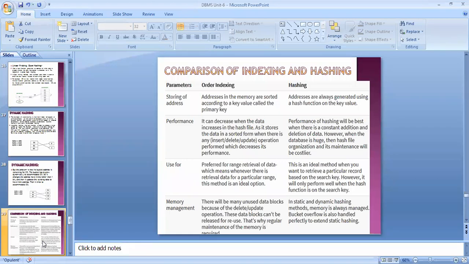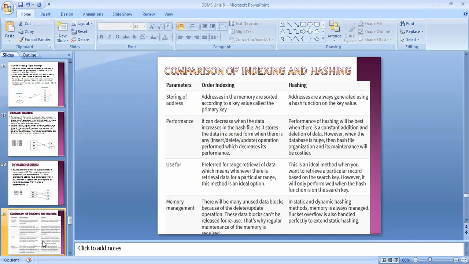In ordered indexing, we also learned the clustering. According to that, there will be many unused data blocks because of update and delete operations, and these data blocks can't be released or reused because they are fixed in size. That's why regular maintenance of the memory is required in ordered indexing.